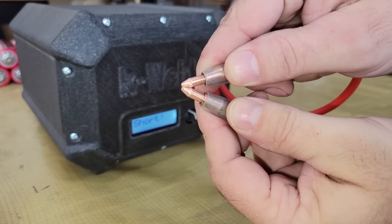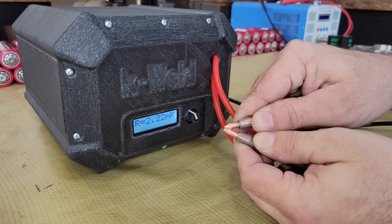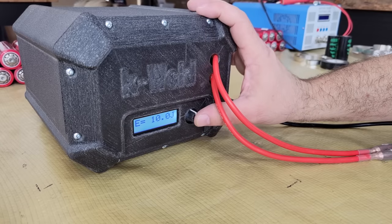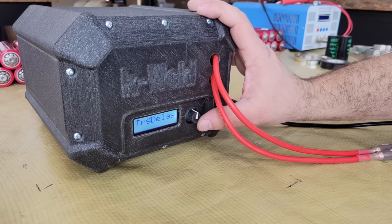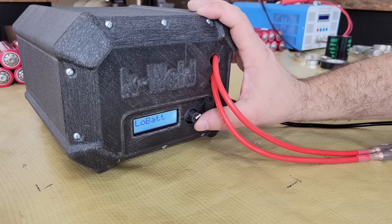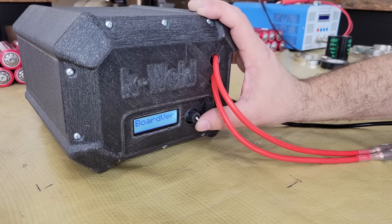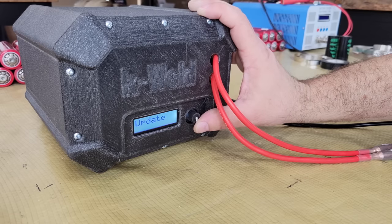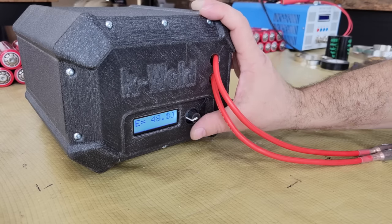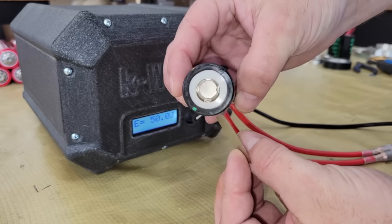The calibration needs to be done so that the K-Weld can determine the overall resistance of the circuit and the current potential, and whether or not it could damage the welder. If the current is too high, an overcurrent error will appear and you will have to follow their instructions in the manual to adjust your cables and lower the current accordingly. If the current is fine and everything goes well with the calibration, it will display OK on the screen and show some resistance and current information — then the welder is ready to use. It's a good idea to click the dial to go through the menu and set the low voltage alarm for the battery and make sure the cable length is set to match, otherwise you will need to change that setting and recalibrate. After changing the settings and recalibrating, I turned the Joule setting up to the recommended 50 joules for welding 0.2mm pure nickel strips, as shown in the instruction manual.